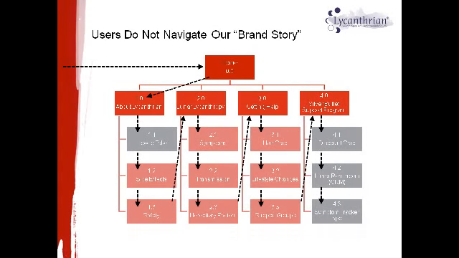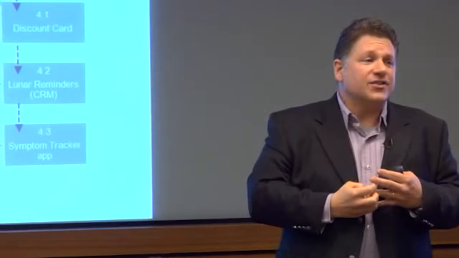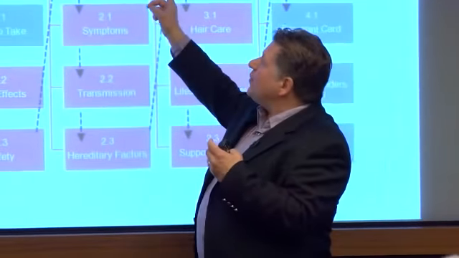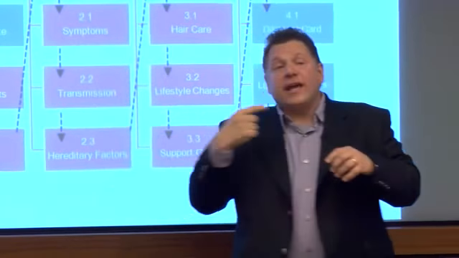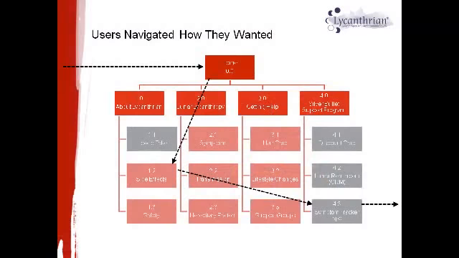We also recognize that people don't navigate our brand story. We talk about our brand story like it's so important and so precious. And it is, it really is. But people don't navigate websites like it's a storybook. Very early websites were structured like this. You came in the home page, you went into the first section, and clicked the next section, and you walked through it like it was a storybook. We had this idea that that's how people would navigate. It wasn't true. People came in and navigated any way they wanted. They came into the home page, they bounced around, and they left.